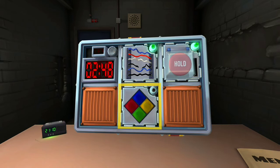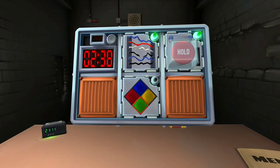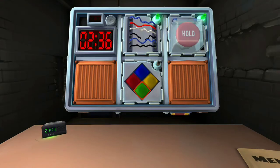The four color bars will flash using the corrected. It's flashing green and there's no vowels, right? Okay. And we have no strikes, right? No strikes. Press yellow. I'm 65% certain it's working.